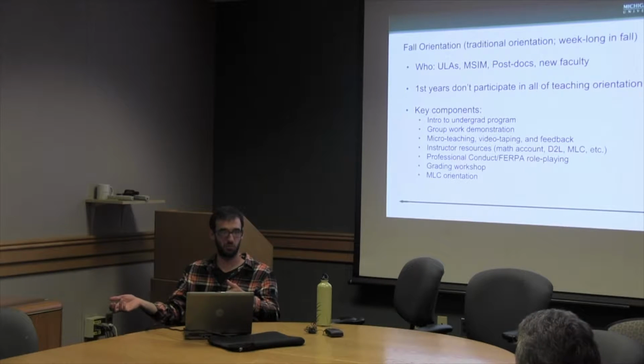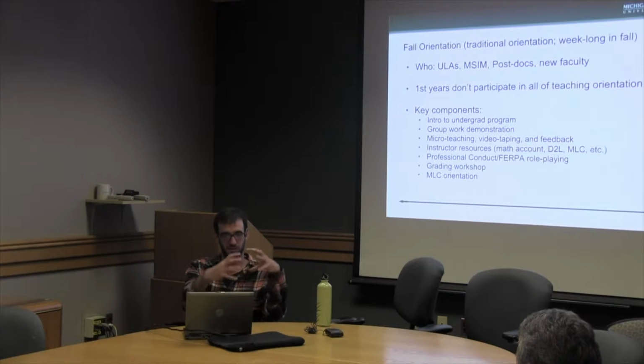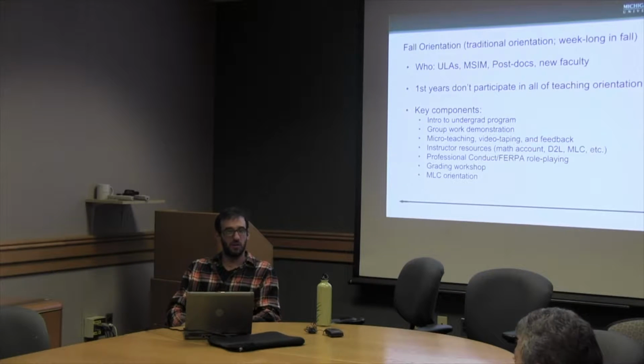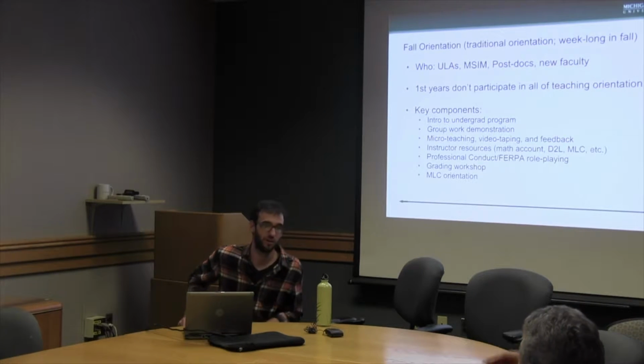So putting together your teaching portfolio, doing the mentor teaching experience, it's structured so that each one of those things is its own. It is something that you don't want to do in one semester. No, I think the 2-year track is the way to do it, which is why this alternative pathway is really nice.